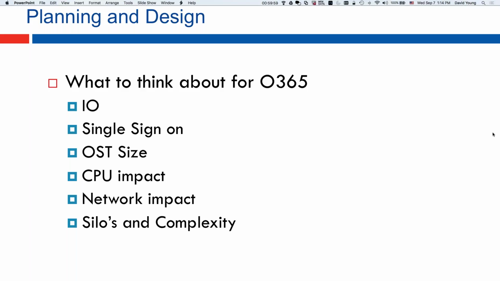Yeah, so let's dig into that a little bit before we get off of I/O. So what you're saying is, and correct me if I'm wrong, that folder redirection doesn't do block level? That is correct.